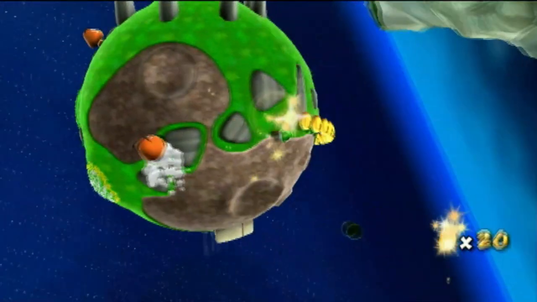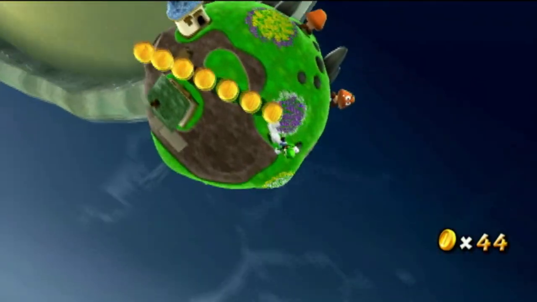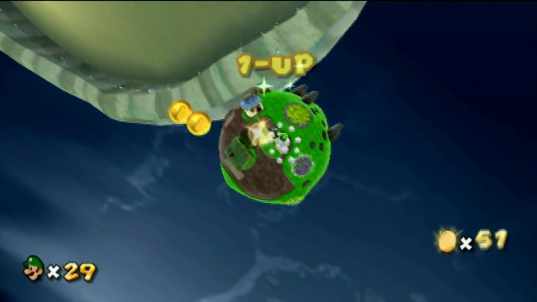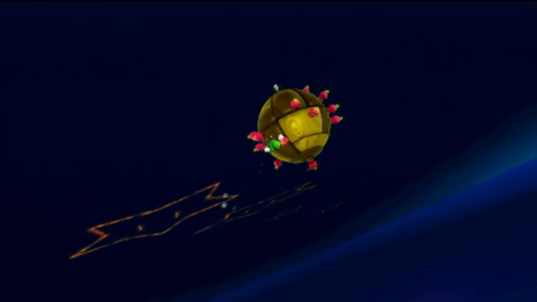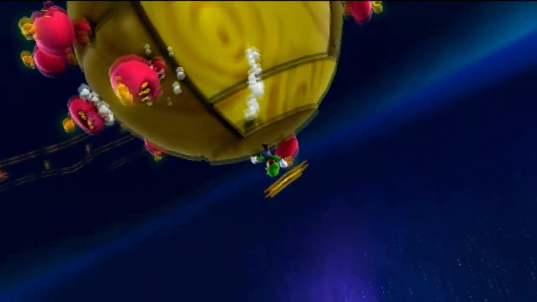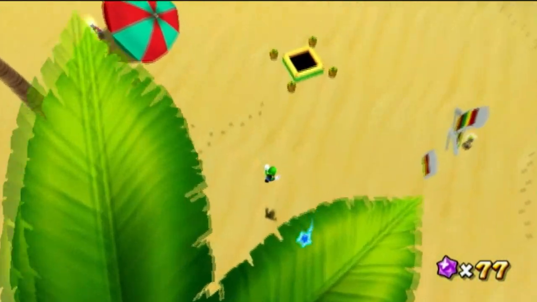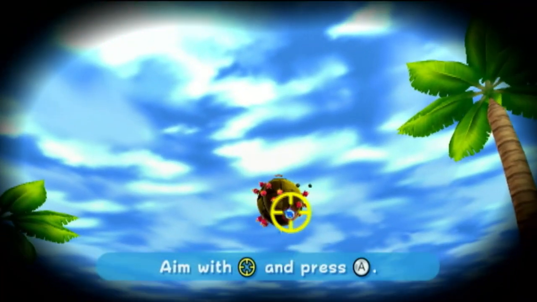Actually, we're getting 50, we got 50. But I want to go back so I can get that Rainbow Luigi. Yeah, nice little Easter egg right there, but this is another one of the few stages in the game we can get 50 coins. Let's get the Rainbow Luigi.